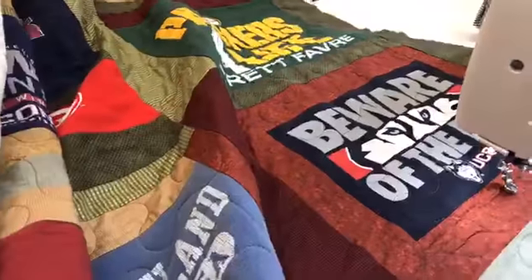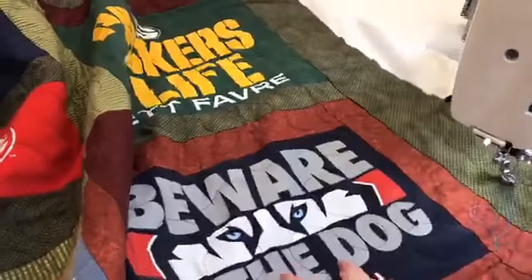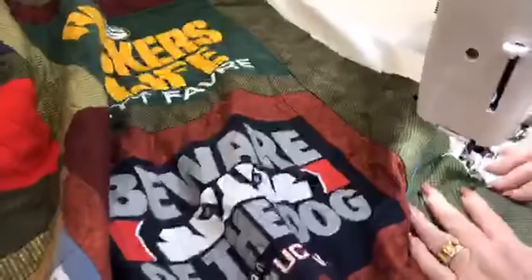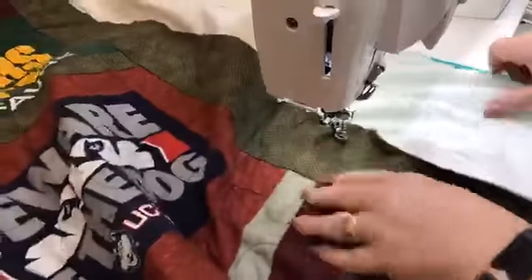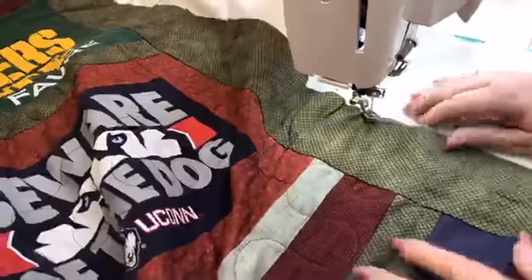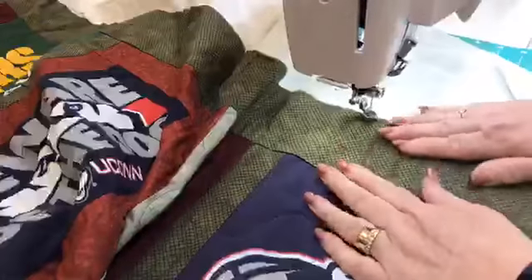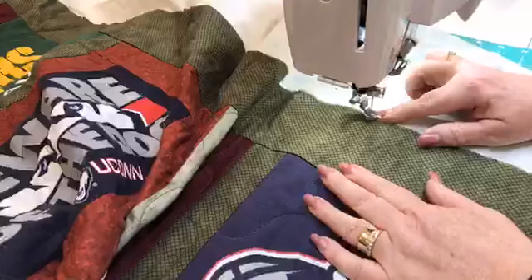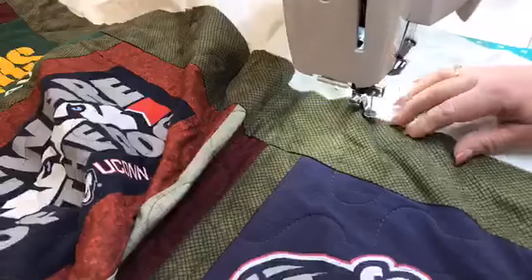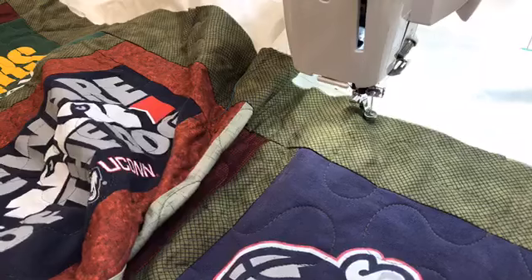This is something you can use for a lot of different things. I know some ladies use it when they're binding. Let's say this quilt was ready to bind and we had that binding ready to put on here — it's so much easier to put that binding on when the quilt's not hanging in your lap or hanging off the back, and you can actually just sew right around and put that binding on. We do have a sashley tool that you can actually apply the binding with a ruler foot.